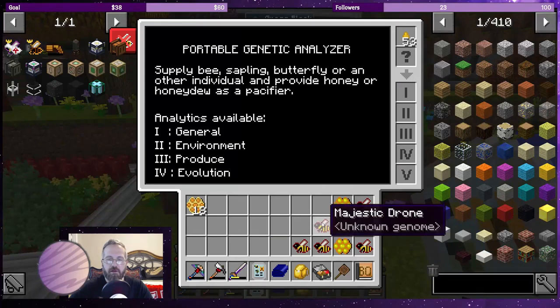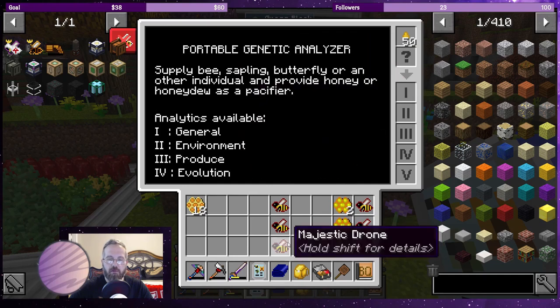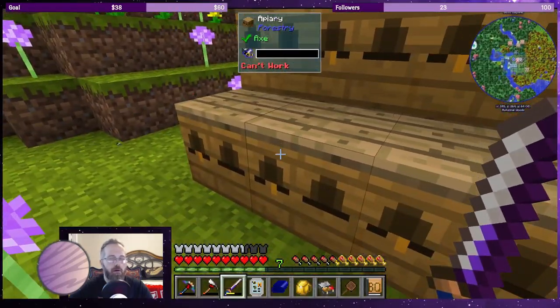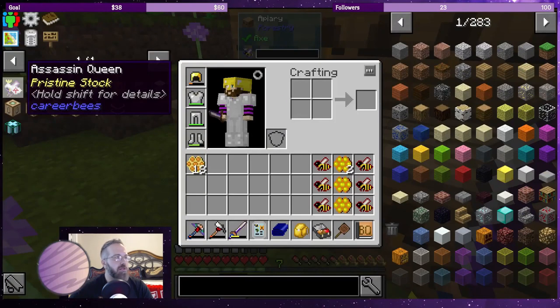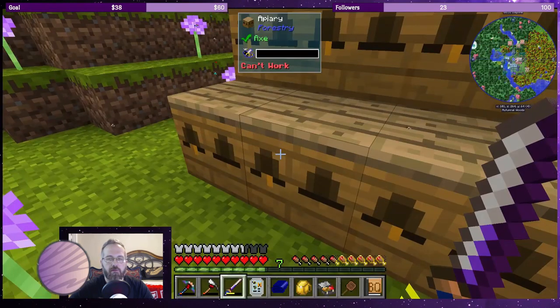And let's check these three. Hopefully they aren't Majestic Cultivated. Majestic Cultivated. Majestic Noble. Okay. So let's see. What we're going to do is, we still don't have a breeding pair for Majestics. That's what we're going for. So Majestics need to be bred with... Let's see, Nobles and Cultivateds need to be bred together for Majestics. So Cultivated needs a Noble Bee. So let's find a Noble.